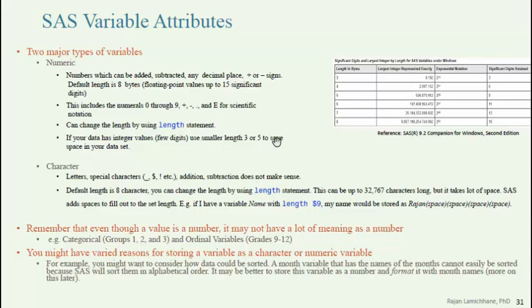Those are called characters, and the default length of each character variable is 8, which means you can only write a character length of 8. I'll show you in the next example. But you can extend the length of a character variable up to 32,767 characters by providing the length statement. But when you provide a longer length, SAS takes a lot of space, and if your value is smaller than the length, then SAS adds spaces to those values.